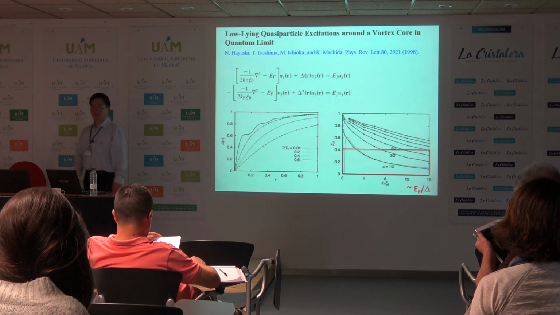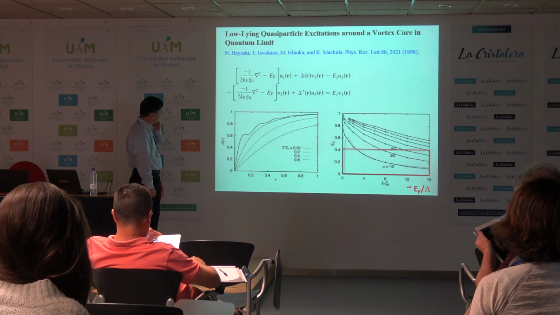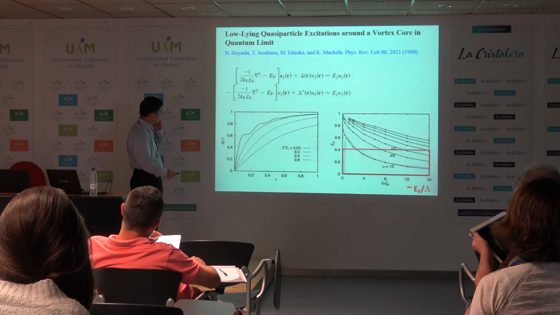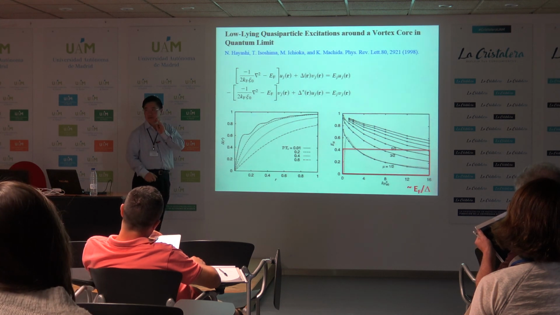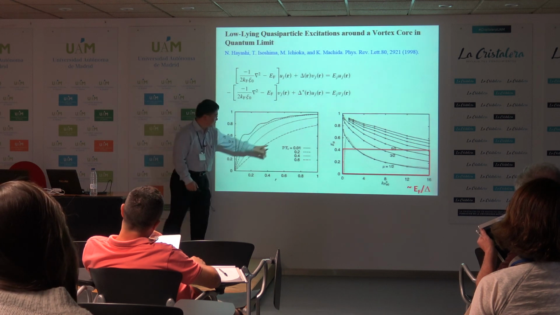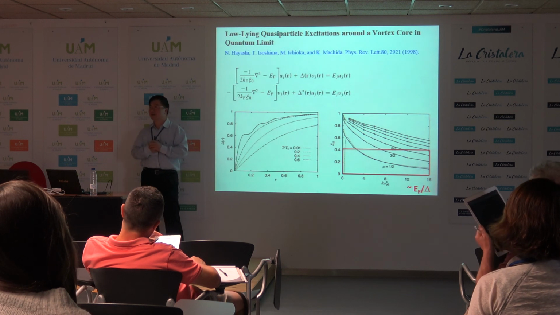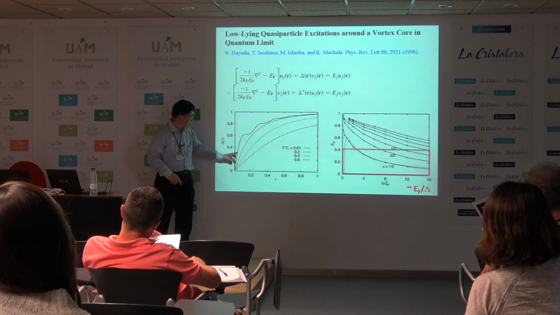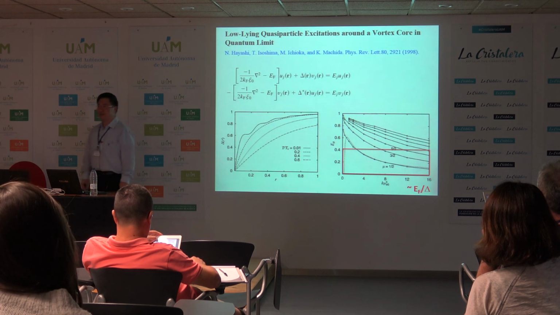Do you think that would hold for Caroli-de Gennes-Matricon states or for Majorana? This one should be measured within the vortex, at different temperatures with the gap. Because we have the bound state within the gap, we should see the gap edge. So that determines how large the gap changes with the distance. We did not measure that in detail.